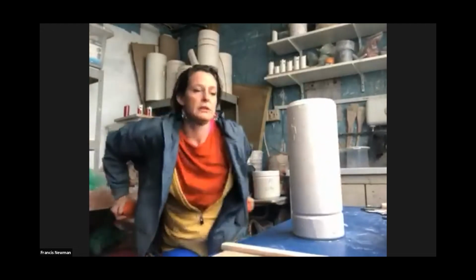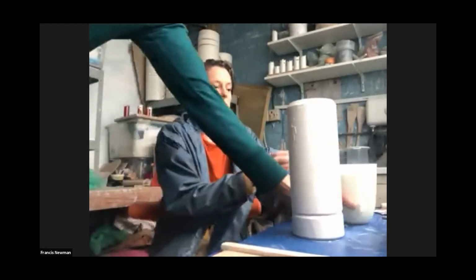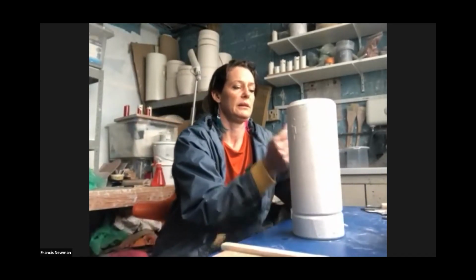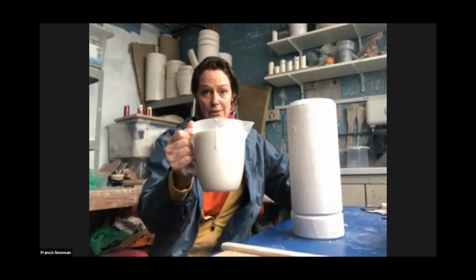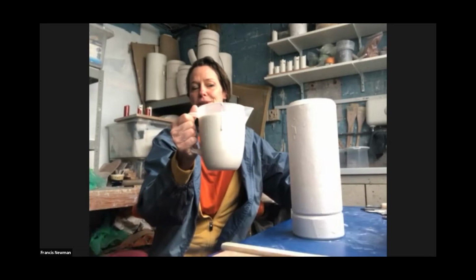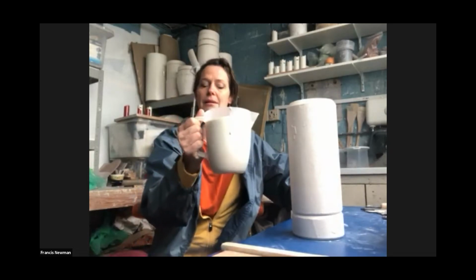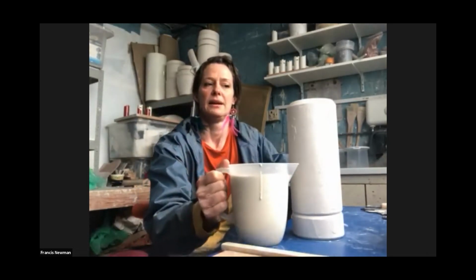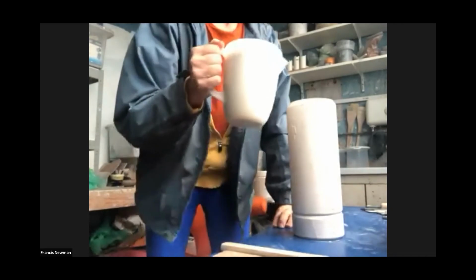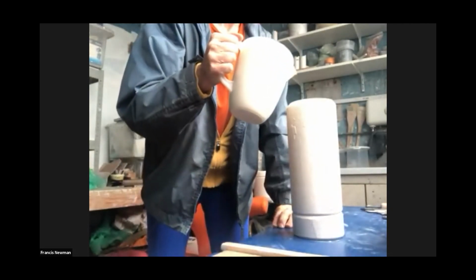Great, thank you for doing this. We're going to need it. Oh, we can do the timing on that, can't we? Because when this is a jug full of liquid slip, when it gets poured in, I have to keep an eye on a clock which is in front of me to know how long the pieces are going to be cast for. I want to cast them for about 6 minutes because I like them to be, well, that's actually quite a short amount of time. I'm going to go now, pour.